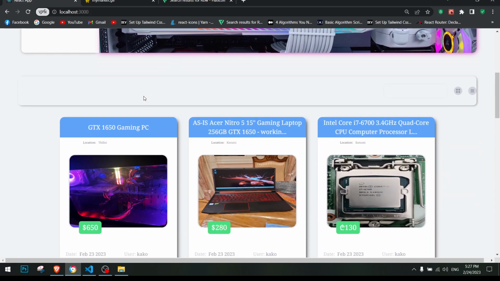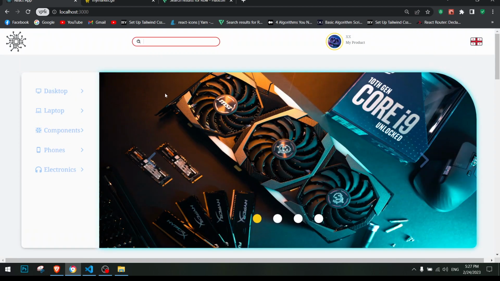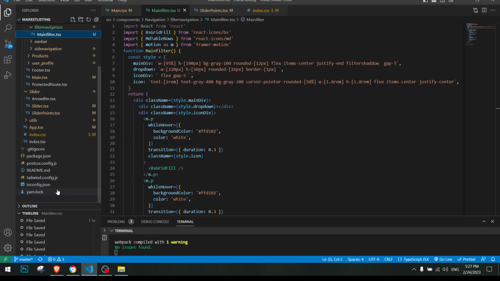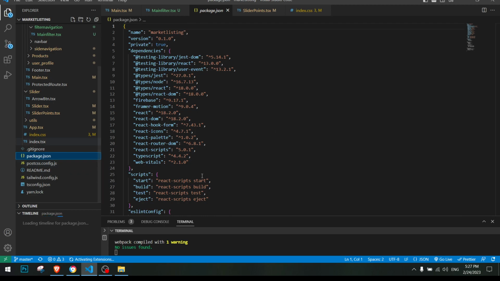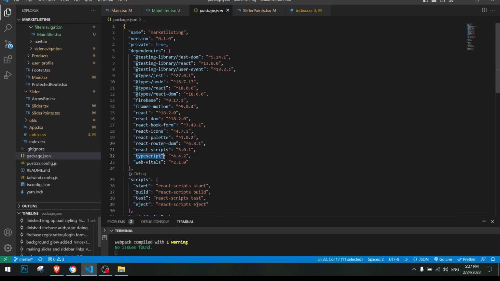So let's start with the technologies I'm using here. I'm using Firebase. Let's see what I'm using actually in my config file, package.json. I'm using TypeScript. This is my first big TypeScript project. What else here? React Router DOM, React Icons.